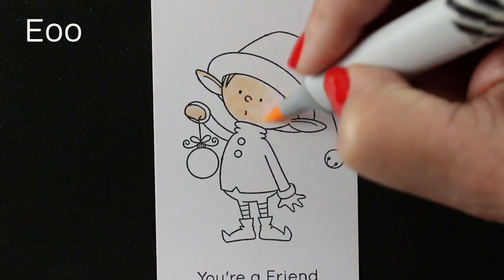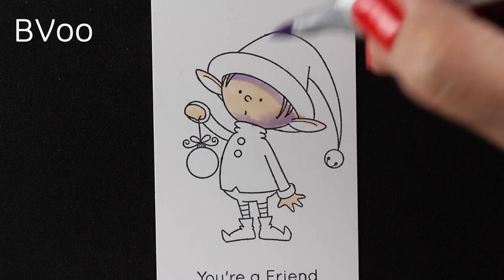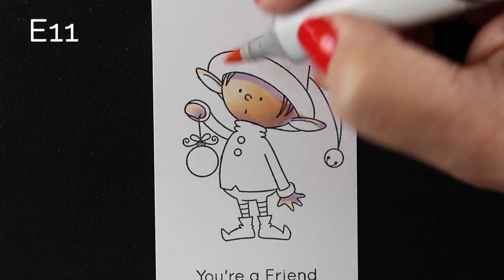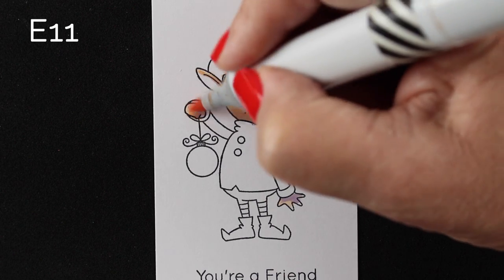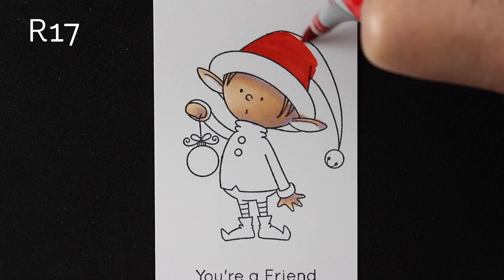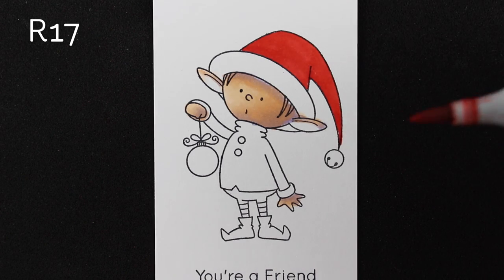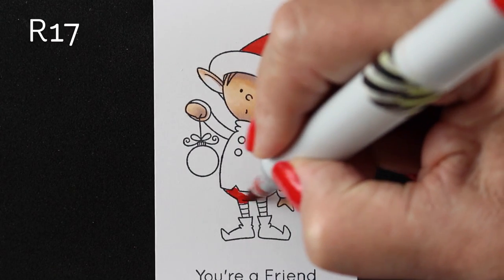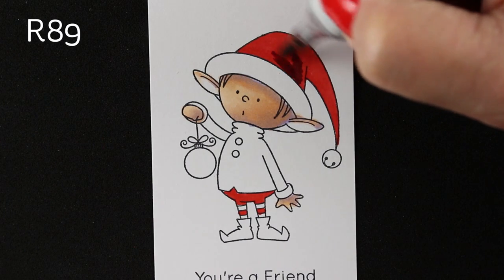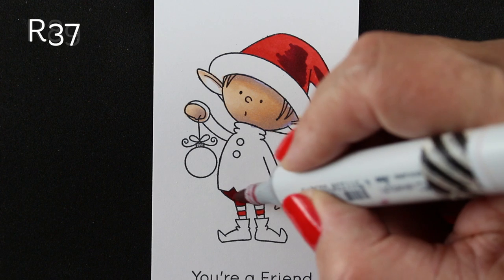Now for upper left lighting — one of the ways I decide which direction to do my lighting is by making whatever direction the stamp is facing be the direction the light comes from, because then the light falls on their face. There are some times when I deliberately do it a completely different way. If I made lighting come from the upper right on this one, it would be from behind him — very dramatic and it would tell a different story. Maybe I'll do that over on Periscope at some point just to show what it looks like to do lighting that's completely outside the realm of normal. It's a lot of fun to play with really different lighting — it's educational for my art brain and a little bit of a challenge too.